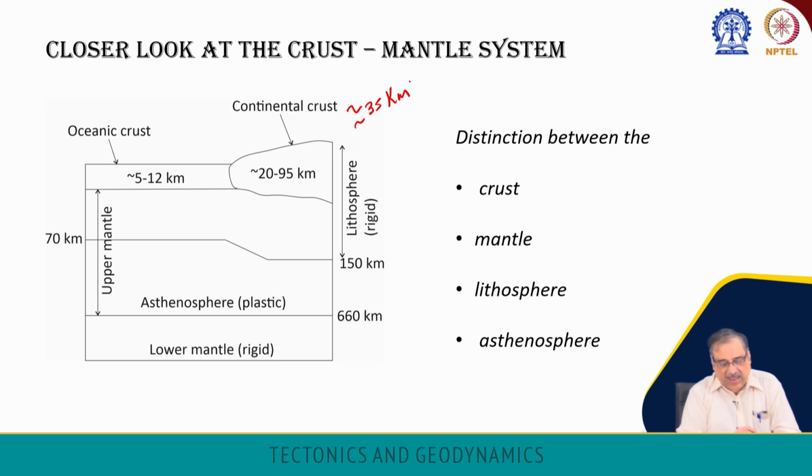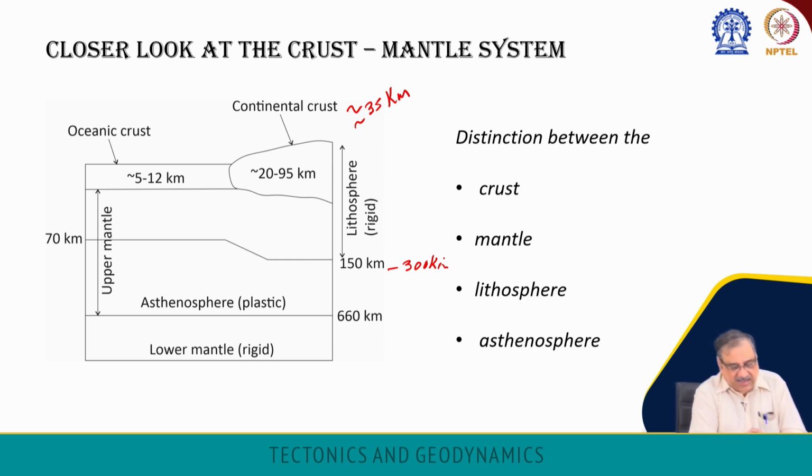Now, as you go deeper into the mantle, there are two parts that are important. What seismologists tell us is that as you proceed into the mantle, seismic wave velocities increase, and this is interpreted to reflect the increasing mechanical rigidity of the material that makes up the Earth's mantle. So, this part of the Earth's mantle, the part that's immediately below the crust, is actually very stiff. The seismic wave velocities keep on increasing till you approach a depth of around 70 to 100 kilometers below the oceans, and 150 to perhaps even as much as 300 kilometers below some parts of the continents. You have an extension of this very rigid part.